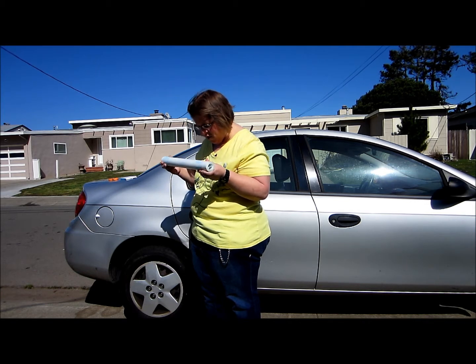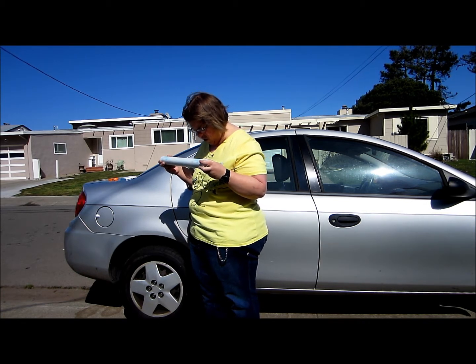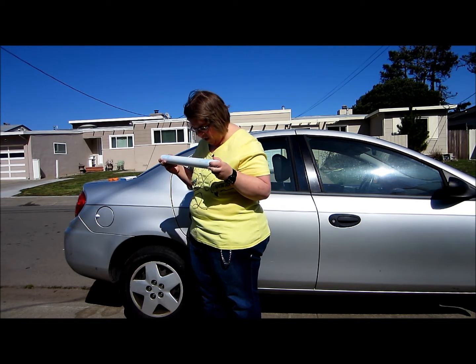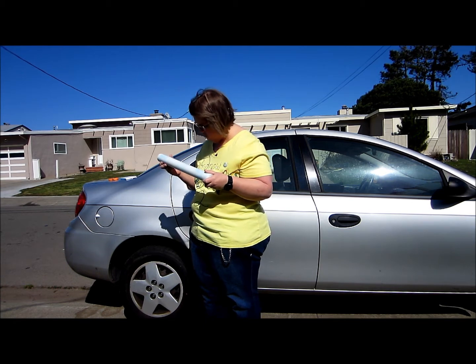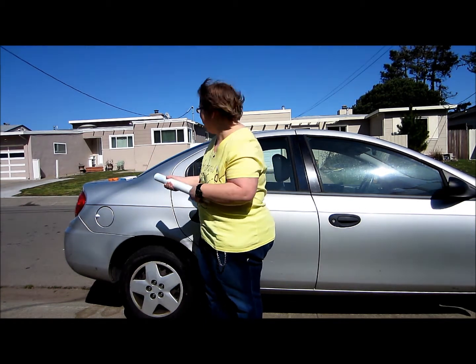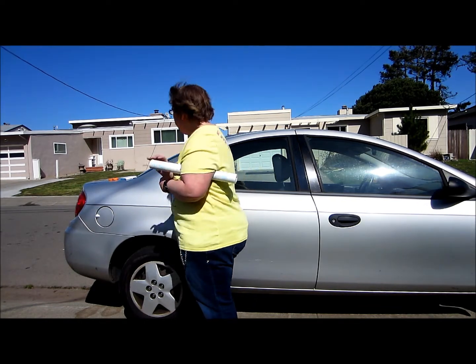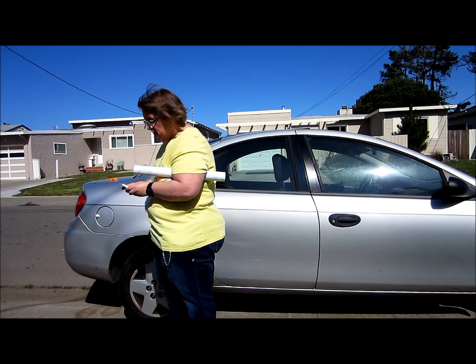Wow, and the instructions are in another language. Where's the English? Prepare la superficie. Where is the English translation? This is not cool. Well, okay. Let's just go ahead and get started.